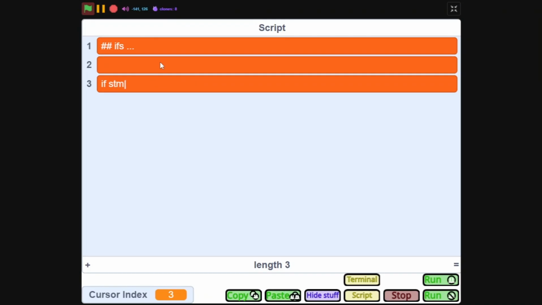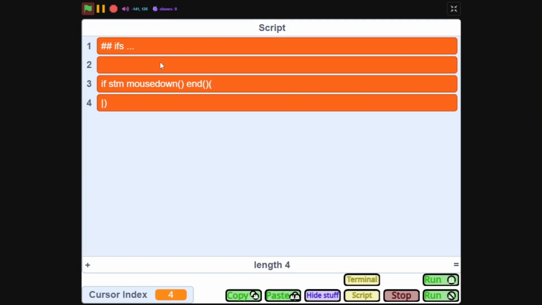If I go in here though, statement key press, and the same for comparison. This is the same for comparison, by the way. Let's say statement mouse down, right? Then we say in.